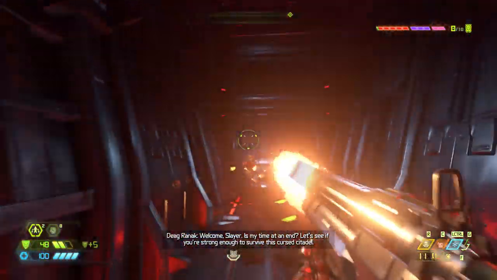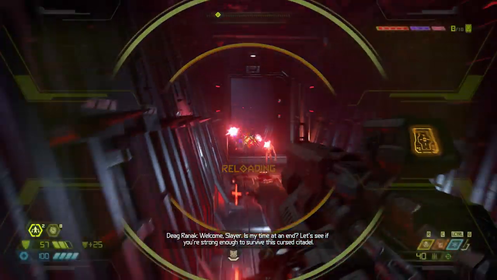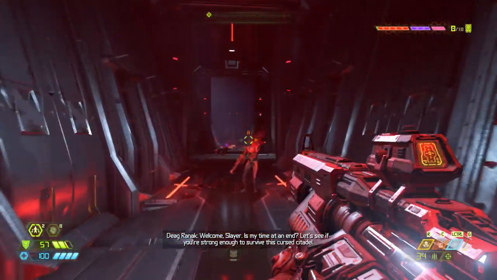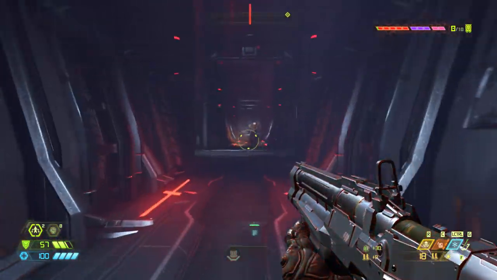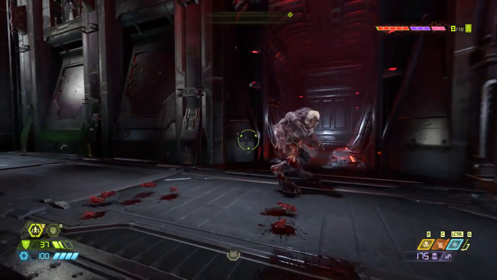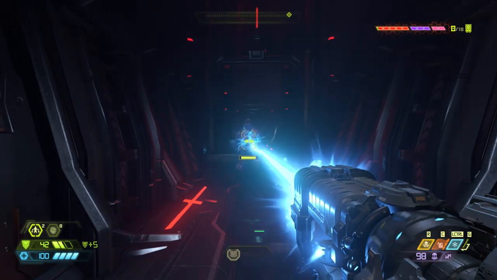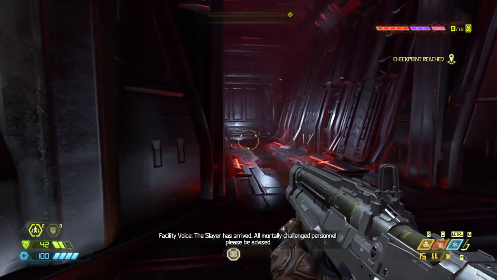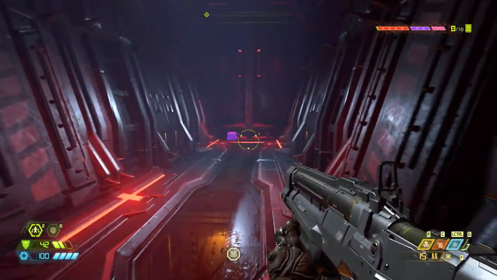Welcome, sir. It's my time at the end. Let's see if you're strong enough to survive this cursed city. What happens when I bring him down to fall? Okay, he just dies. Alright. The Slayer has arrived. All mortally challenged personnel, please be advised. Mortally challenged?